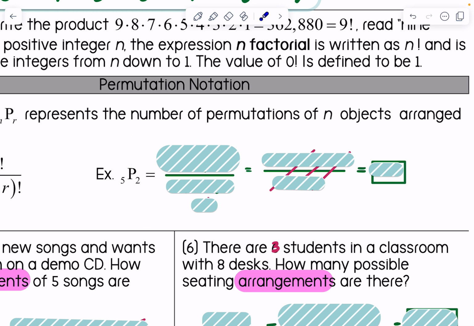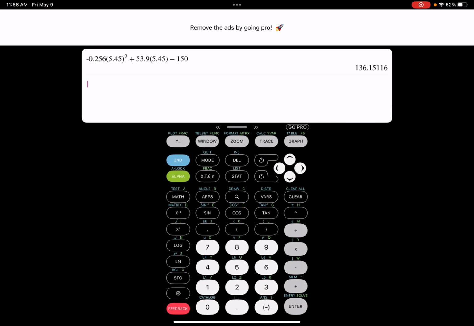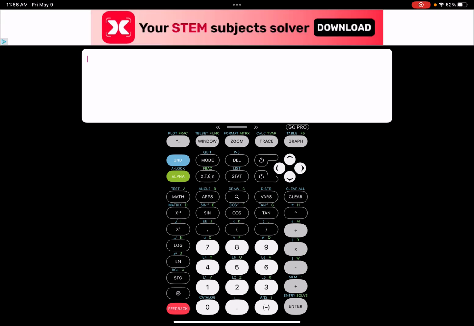Now, I'm going to show you, if you have a skinny TI-84 calculator, here's what you do. If you have a skinny TI-84 calculator, you're going to press math, and then I believe it's on probability. There you go. And then if it's a permutation, you go down here. If it's a combination, you go down here. So let's do this. Okay, so you do 5, right arrow, 2.